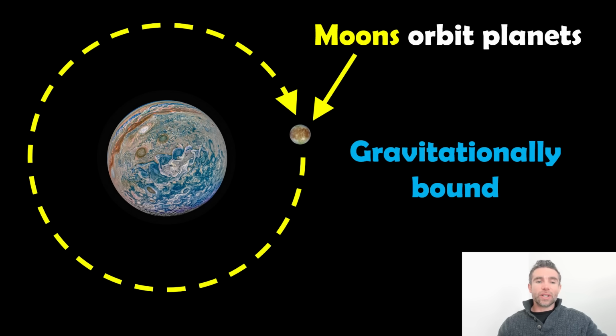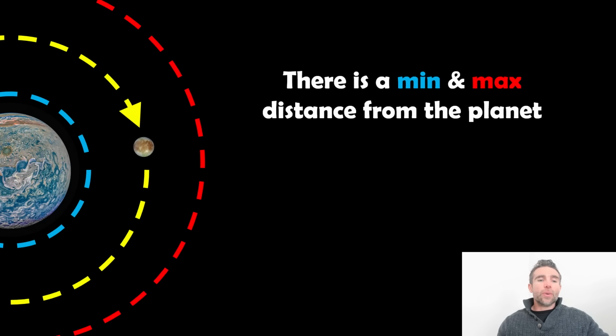So, first thing to point out, as I just mentioned, moons orbit planets. They're gravitationally bound to the planet, so they should be on a bound orbit. So they're not just orbiting the star, they're orbiting the planet, and we're going to assume they're long-term stable as well. So min and max. The moon has to orbit somewhere between the minimum distance to the planet and the maximum distance from the planet. And there's two bits of physics that are going to define those boundaries. It does depend on the size or the mass of the star, the mass of the planet. How far away the planet is from its star can also affect where the moon can exist.